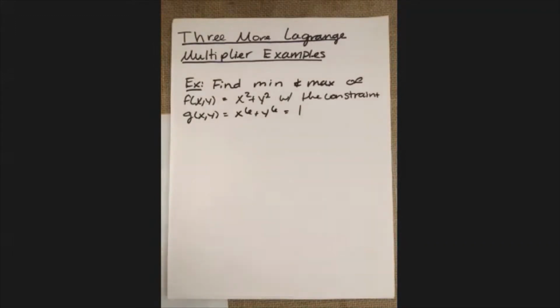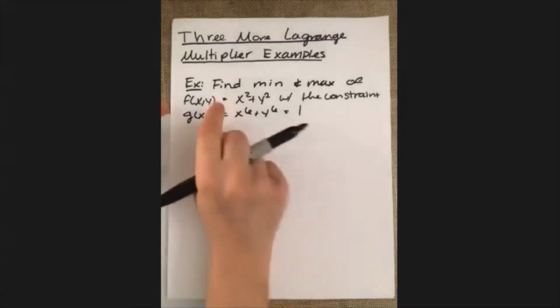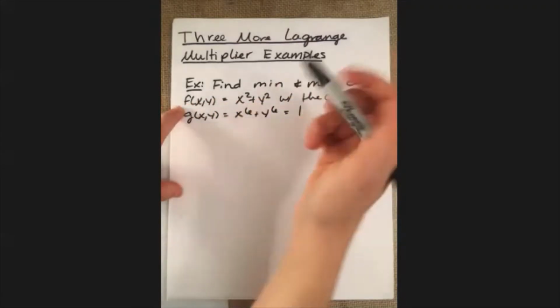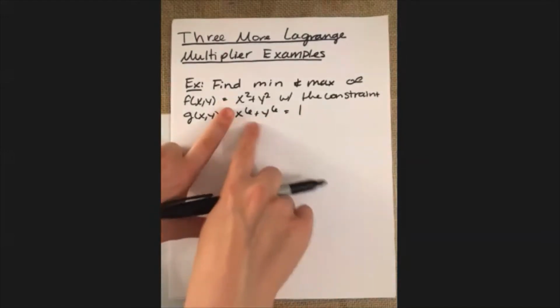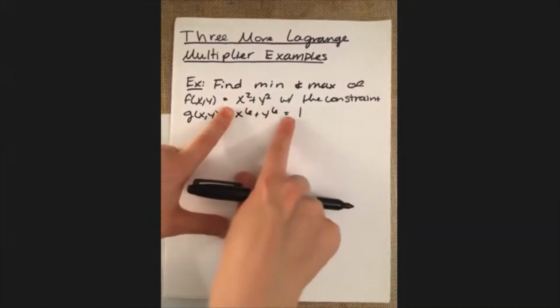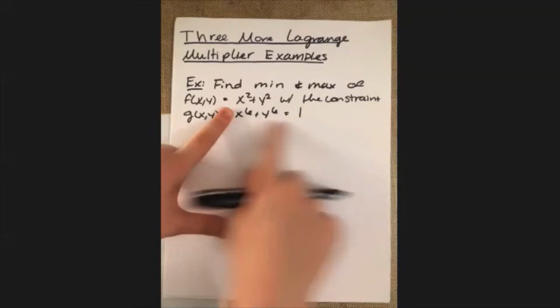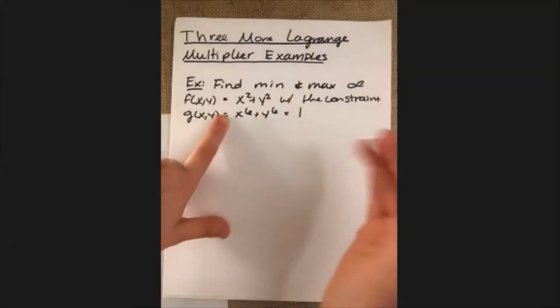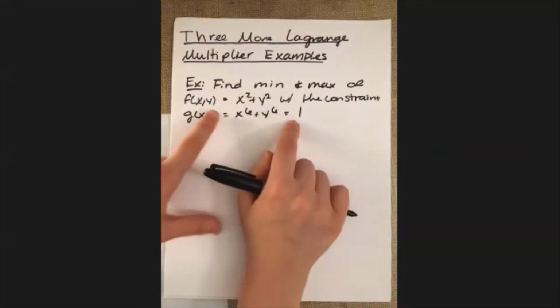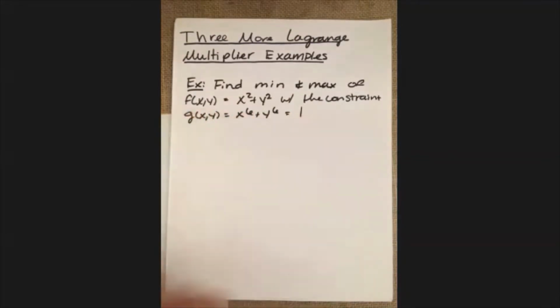First and foremost, I do want to point out just how we know that we want to use a Lagrange multiplier in this problem. And that is when we have a function that we're trying to minimize or maximize, and then we're given some sort of constraint, where we have the second function that's set equal to a constant. Anytime you see some setup like this, where it's equal to, not less than or greater than or anything like that, actually equal to a constant, then this should be a little flag that says use Lagrange multipliers.